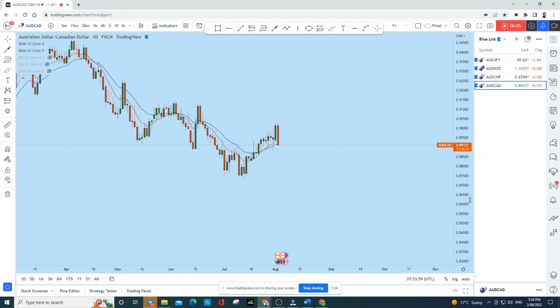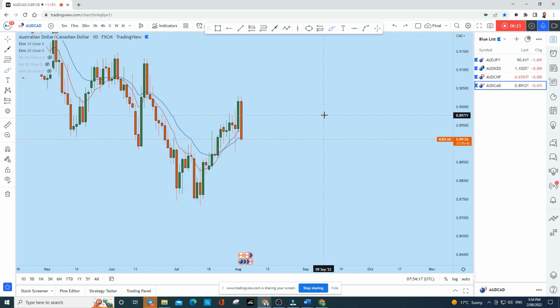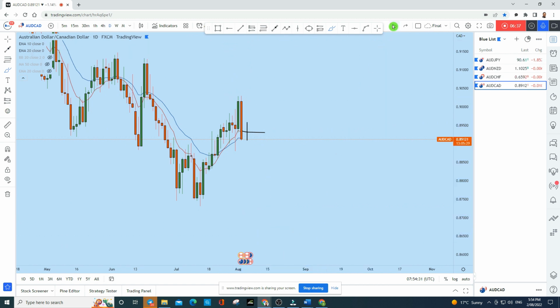Now looking at the daily, we see that this is a local daily uptrend, and this is kind of a reversal pattern. Normally the price sometimes reverses like that. You can see the same thing here, a reversal pattern with a long wick candle at the top, a long candle, and then an immediate return. So what we can expect, with respect to daily price action, is another doji here, probably from this zone. We could see a possible head and shoulders, and then we can expect a reversal on AUDCAD.